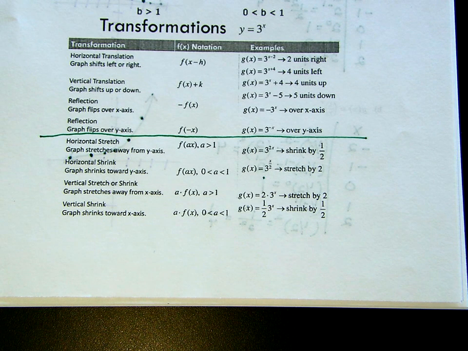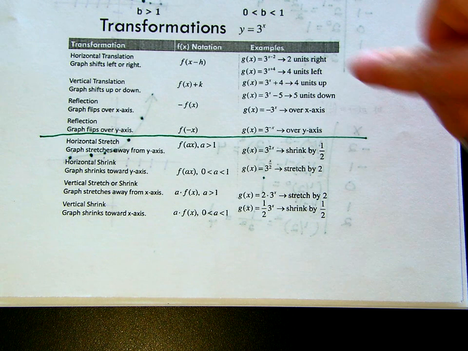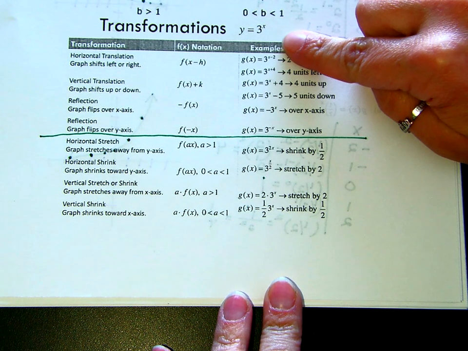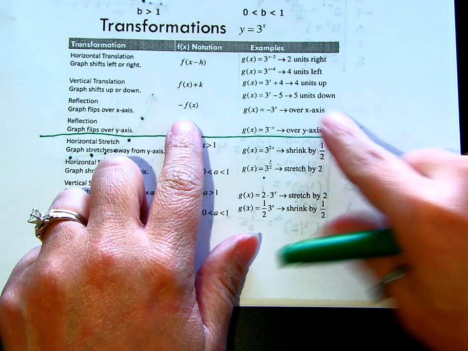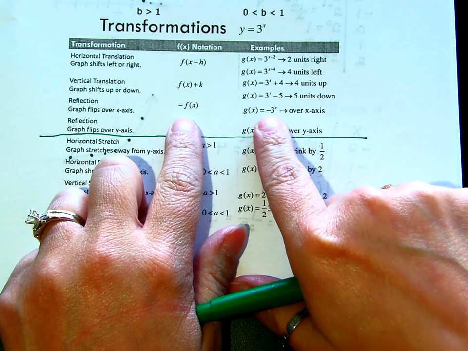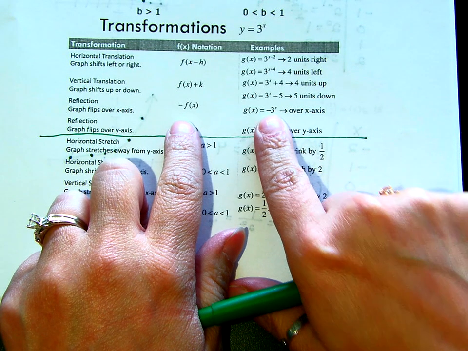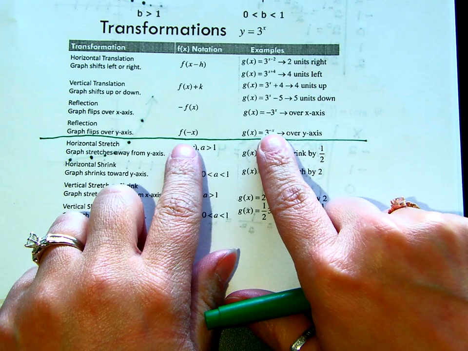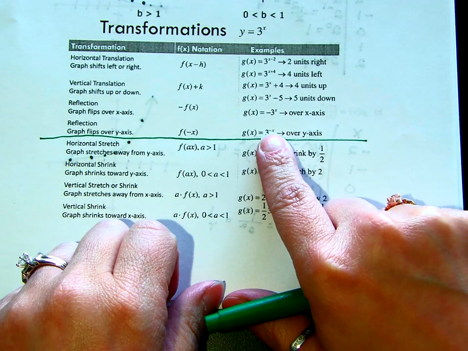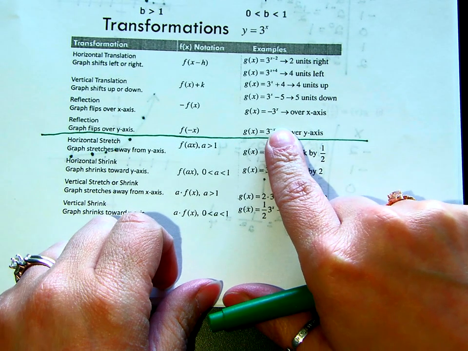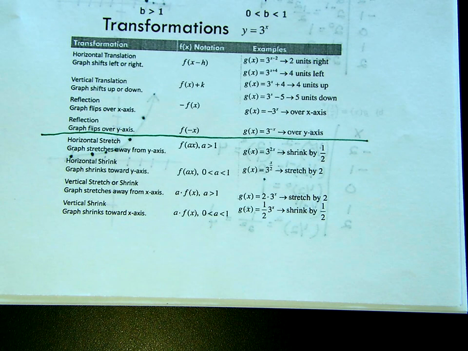And so what's nice about this, and why I liked how they gave an actual example using the exponentials, is when you are reflecting over the x-axis, that happens with a negative out front. But when you reflect over the y-axis, that happens with a negative in your exponential spot. And so you're going to have this happen in your homework, and you're going to have to be able to apply this and actually use your graphs to do this.